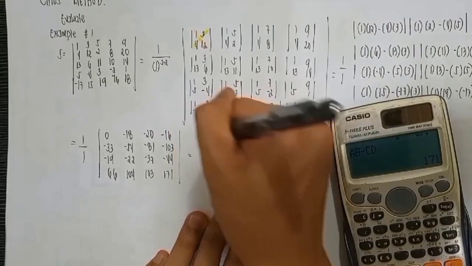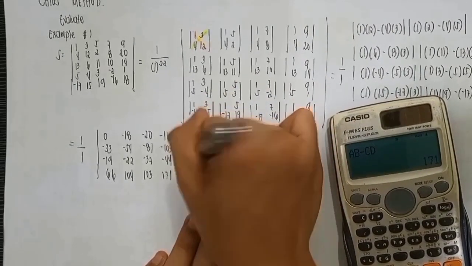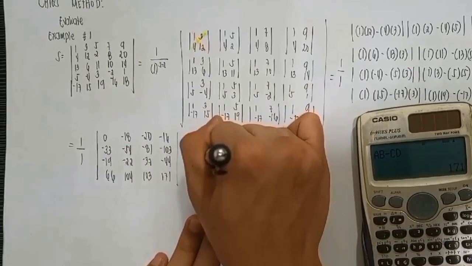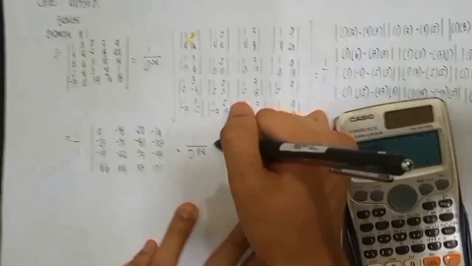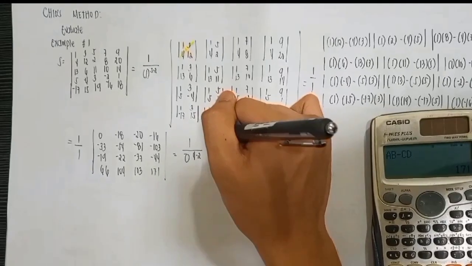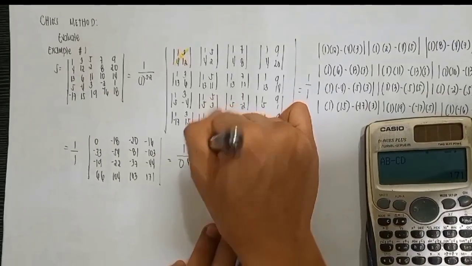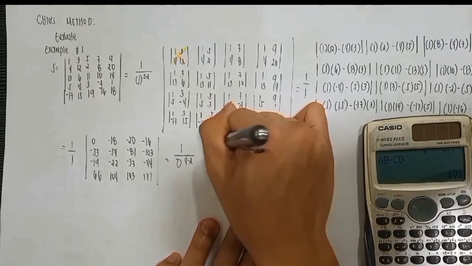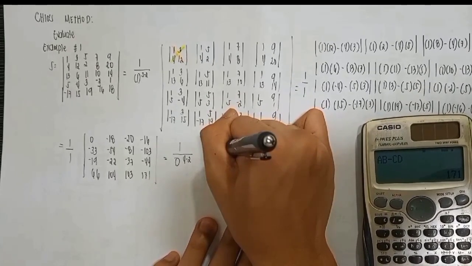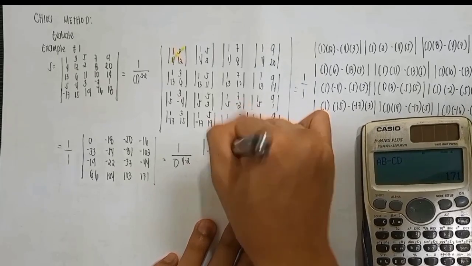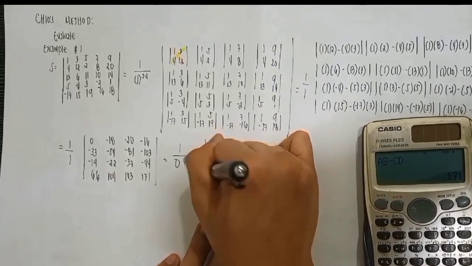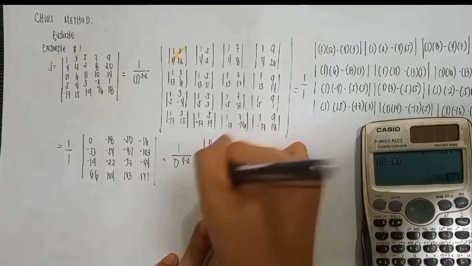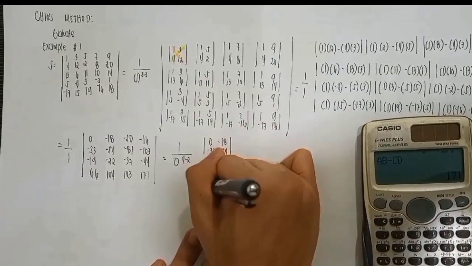We will continue with the same process, 1 divided by the first element of the matrix, which is 0, to the power of the order of the matrix, which is 4 minus 2. Next, you have to pick two numbers in the given matrix, which are 0 and negative 33. And it would be the same for the entire first row, then copy negative 18, negative 54, negative 20, negative 81, negative 16, and negative 103. And the same process for the following rows.